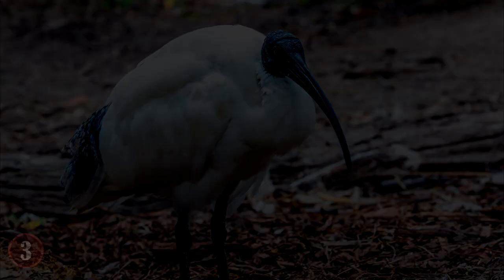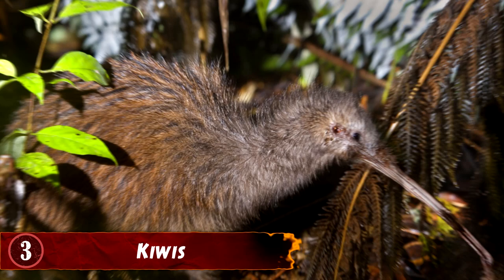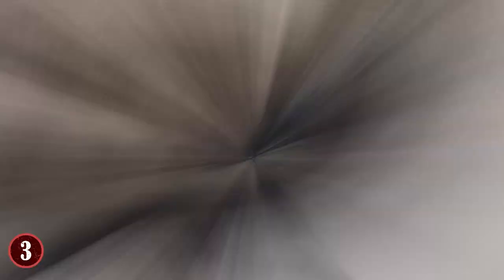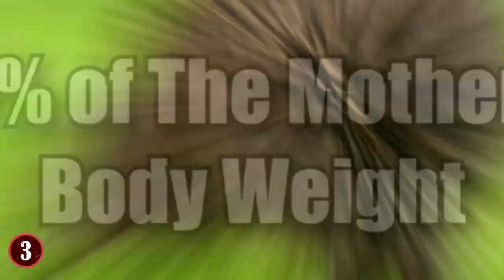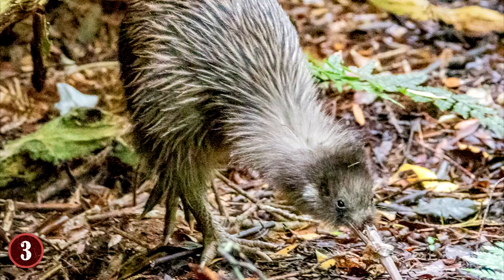Number 3: Kiwis. The kiwi is a bird native to New Zealand and is one of many flightless birds in our world. But in regards to its eggs, it holds a world record — not for the size of the eggs, but rather the size of the egg in proportion to the size of the mother. When comparing egg size to the weight of the mother, the kiwi lays the biggest egg in the bird world. Just for reference, when giving birth to an egg, the egg itself weighs about 20% of the mother's body weight, and the labor is so intense that it can take up to a month just to lay one egg. In the final stages of egg-laying, the kiwi will find itself so full of its egg that it can't eat.